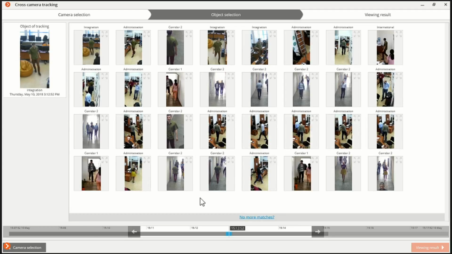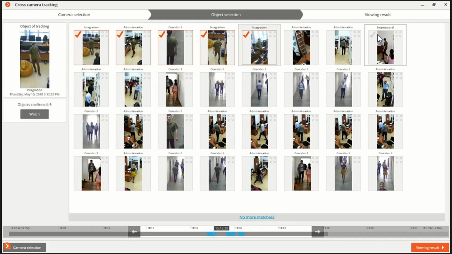And the system loads the pictures with all the frames where the people look the same or similar to the person we're searching for. Here you should manually pick the right person images. That will probably take some time, but it is much faster than just watching the archive.